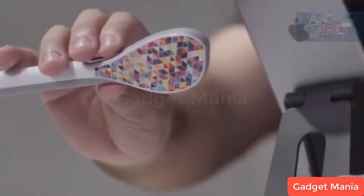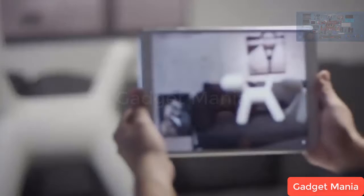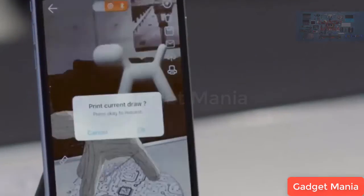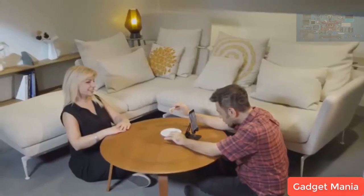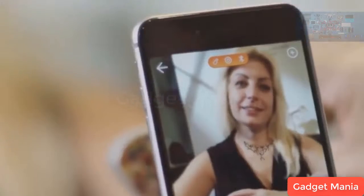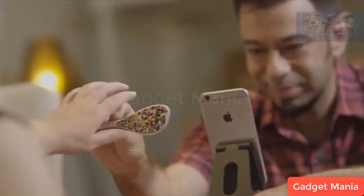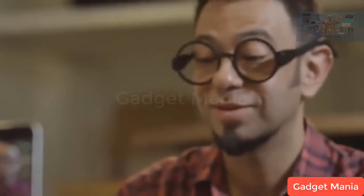How cool would it be if you could wave a wand and create anything out of thin air? Imagine creating any object and watching it come to life right in front of your eyes, then printing it with one simple press of a button. Meet the Yeehaw Wand — the world's first brush that lets you create, view, and bring your designs into reality. Use the wand and your phone or tablet to watch your design appear right in front of your eyes. See how it looks in the real world before printing it, and leave nothing to chance.